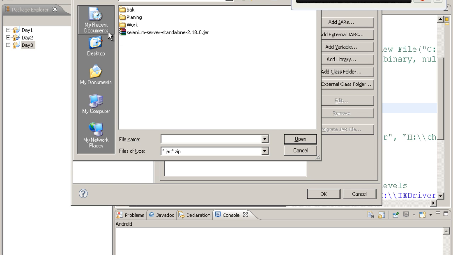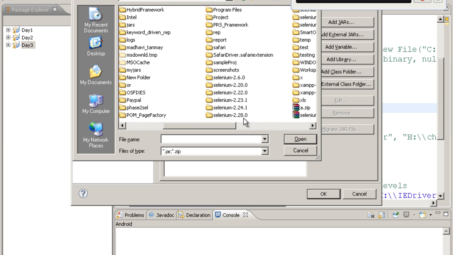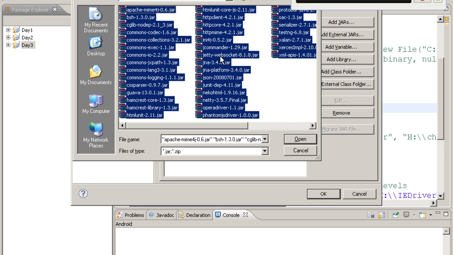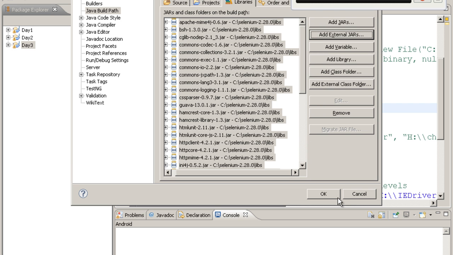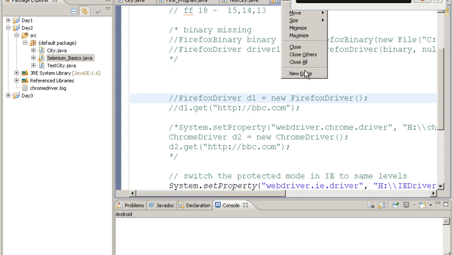Right, I'll add the Selenium jar files, the latest version as of today being 2.28. Alright. Now, once I've added all these files, we can start working.